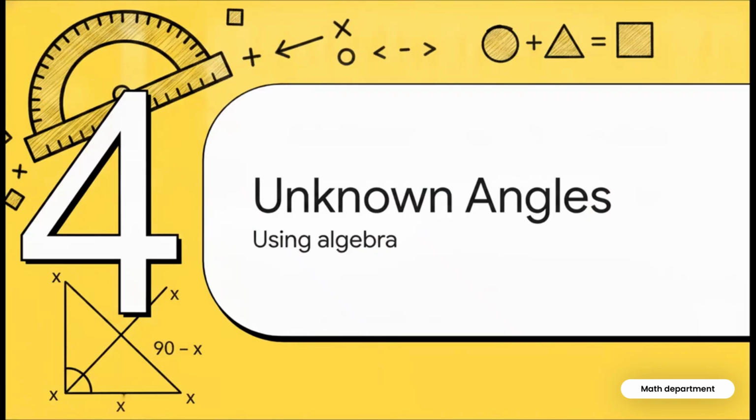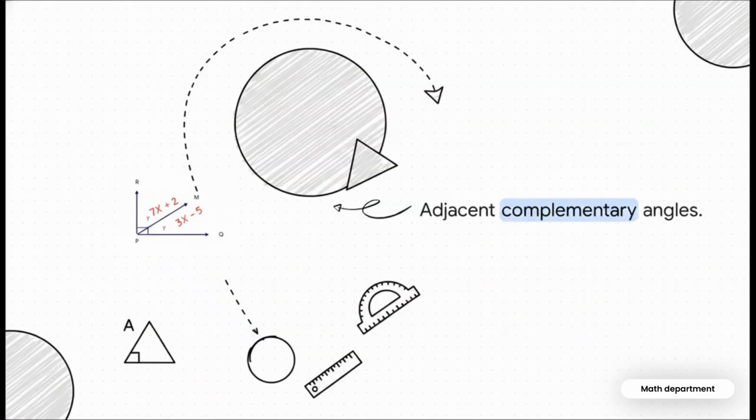Now we're ready for Section 4, Solving for Unknown Angles. This is where we take those basic rules and start using math to find hidden, adjacent angles. Take a look at this diagram. We've got two adjacent angles, meaning they share a side, and their outer edges form a perfect perpendicular corner. See that little square symbol in the corner? That tells us everything we need to know. These angles are complementary. Together, they absolutely must sum to 90 degrees.